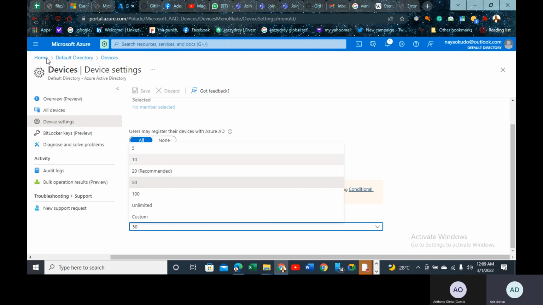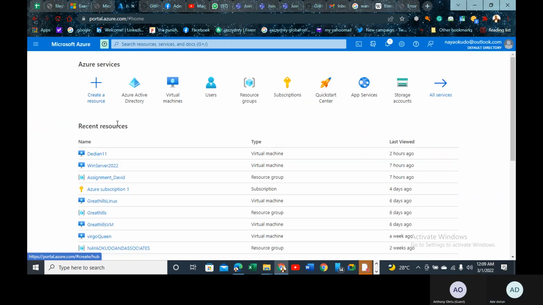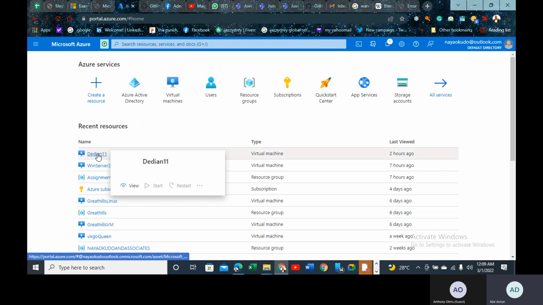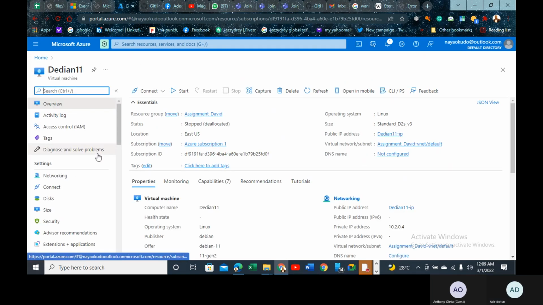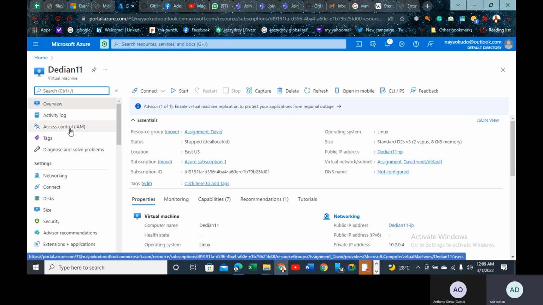So, for example, let's say this is a particular SQL VM. Of course it's not, but I'm just giving you an example. You can come here, access control.